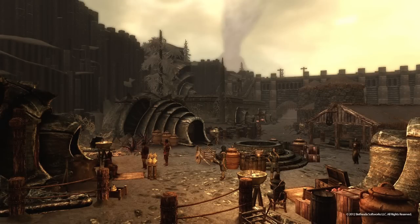Now this right here is a really interesting screenshot. The structures here are of Dunmer, aka Dark Elf, architecture. The strange thing is that no such thing was found on Solstheim during the events of Bloodmoon. However, according to the lore, Vvardenfell was destroyed after the events of Oblivion, so tons of Dark Elves moved to Solstheim as refugees and rebuilt themselves from there. So this right here may be the culmination of that.